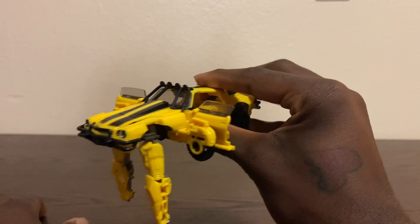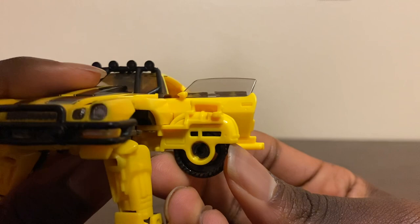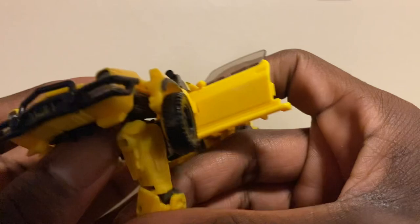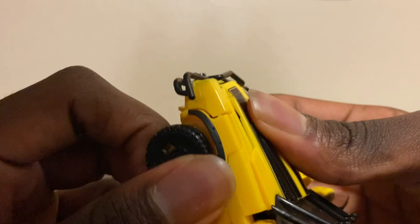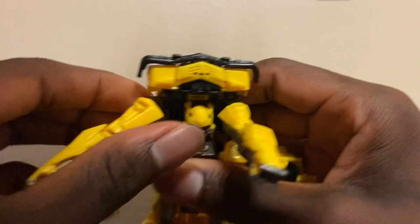So I open up the doors, part the wheels. So you see, I don't know where you can see where it tabs in, but just put that arm down, and it just clips in like that, like so. Alright. So I'm gonna move the arms out. Just like that.